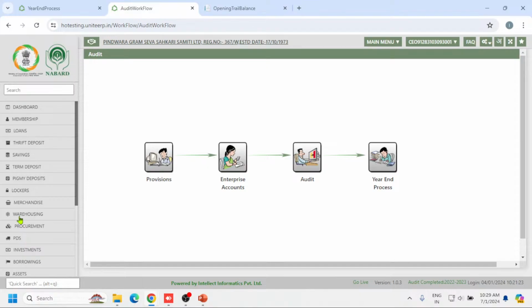In the audit module, we have four sections: one is provisions, then enterprise accounts, audit, and year-end process. So first we are going with the audit section.